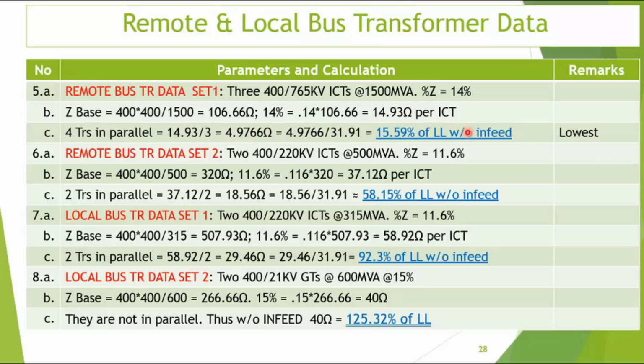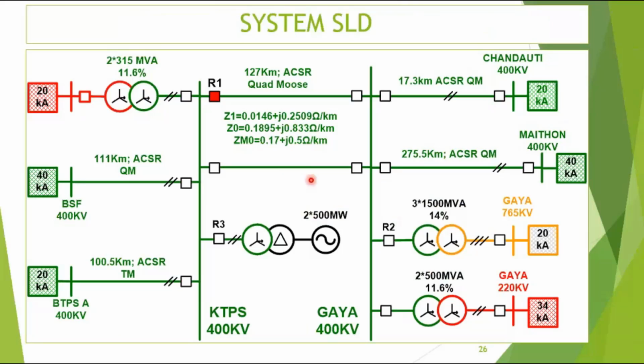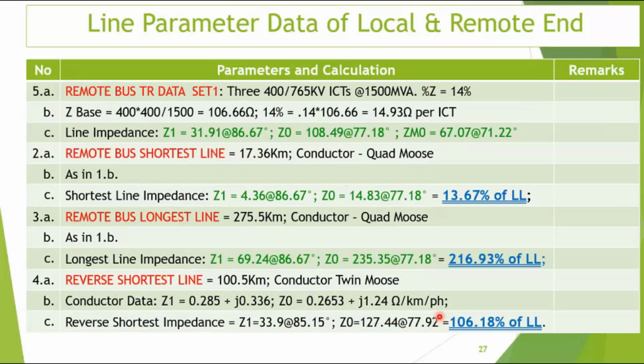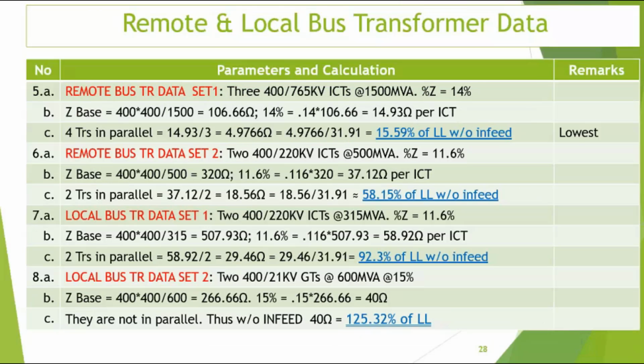Mark this word: without infeed. It's very vital. Infeed will be very, very important in this particular setting exam, and in all other settings we'll be doing. The remote bus transformer data set 2. Set 2 is this one. This is transformer set 1. This is set 2. So set 2 is this one.